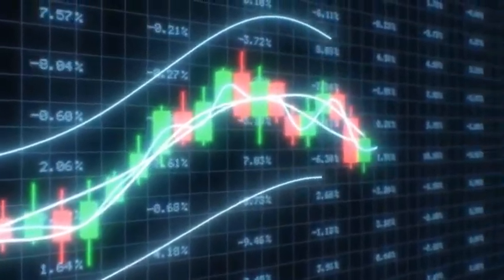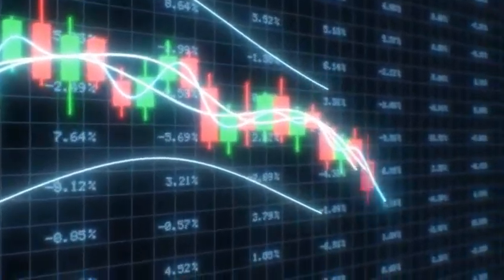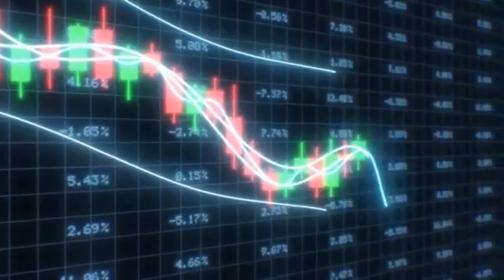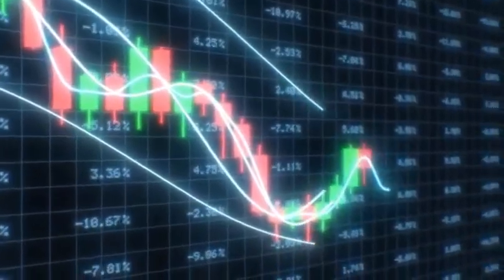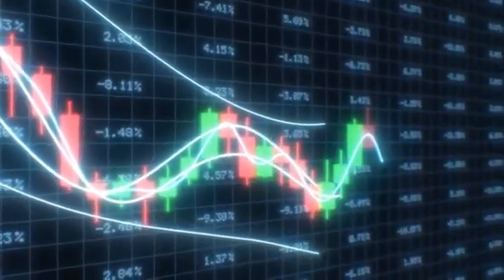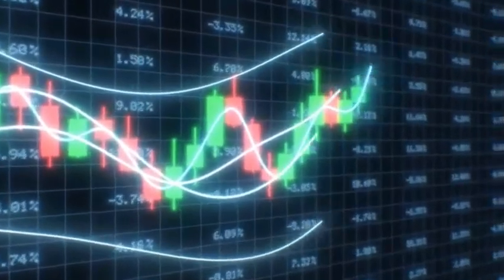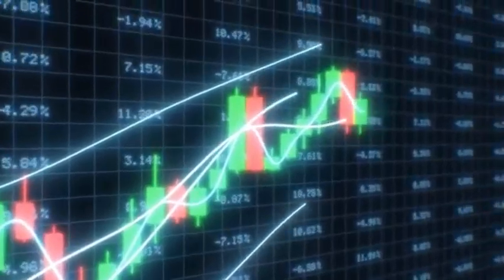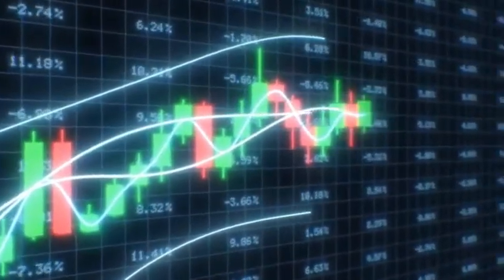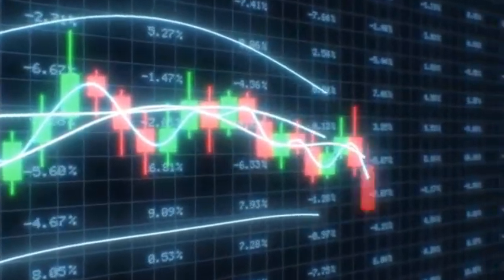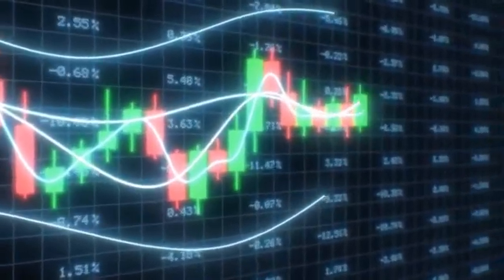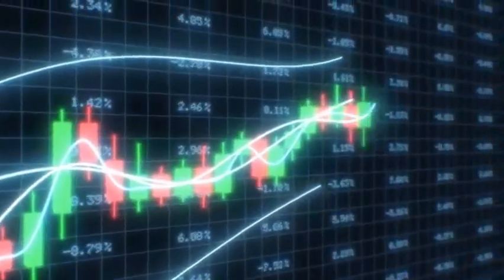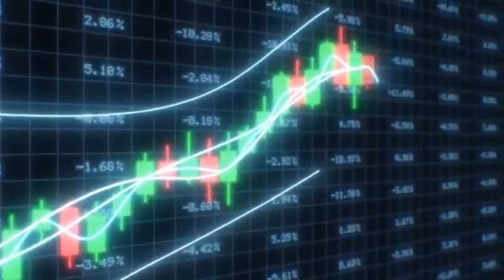Volume and open interest. What is volume? First, let's talk about volume. In simple terms, volume refers to the number of shares or contracts traded in a specific time period. It's like the heartbeat of the market. If the price is moving but volume is low, it's not as convincing. But when the price moves and volume spikes, that's a strong signal that the move is likely to be real and not just a temporary fluctuation.